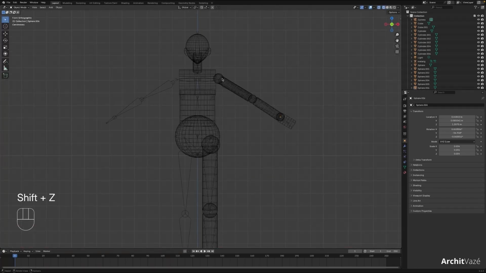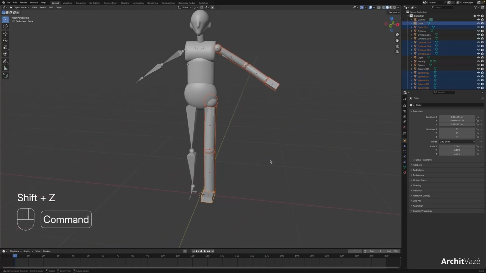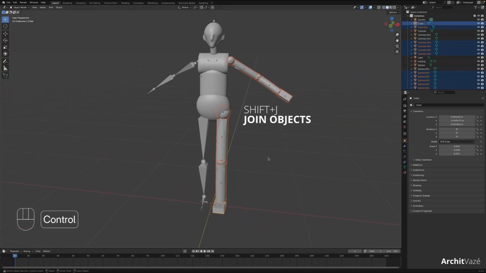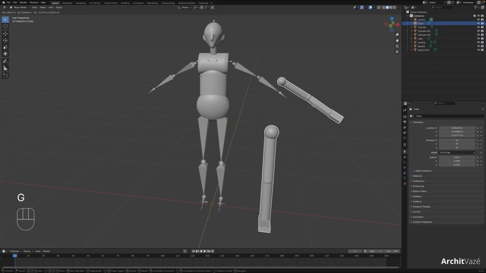What I'm going to do next is I'm going to select all of these, not the bone, right? I'm selecting all of these. And when I press Control J, it joins all the objects into one. If I just undo that stage, you can see what's happening in the outliner is that we have selected all these objects. The second I press Control J, it all turns into one. So now if I move this around, it's just one object.